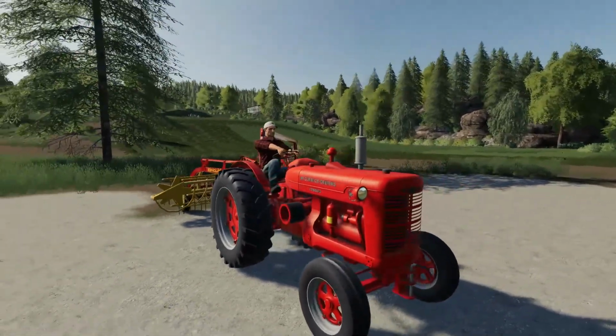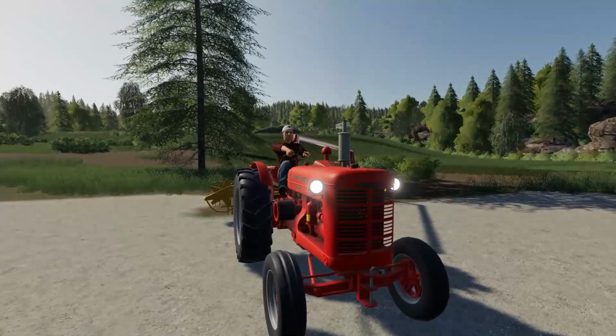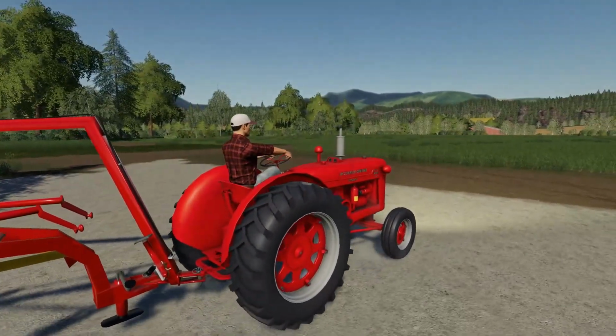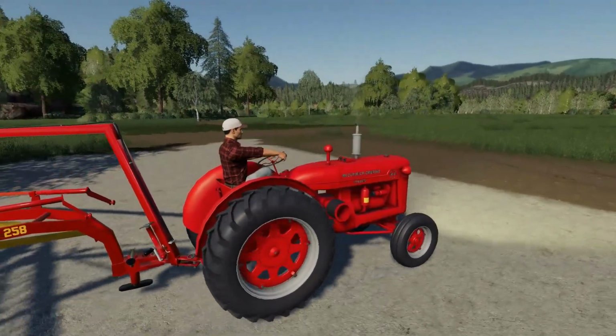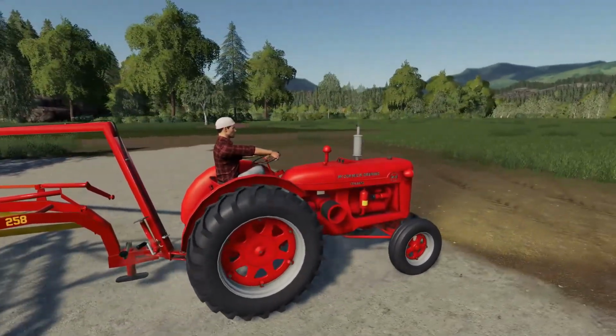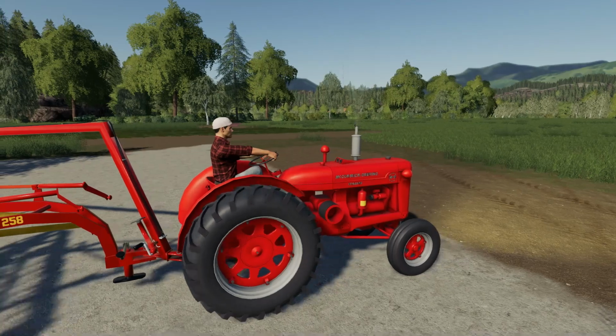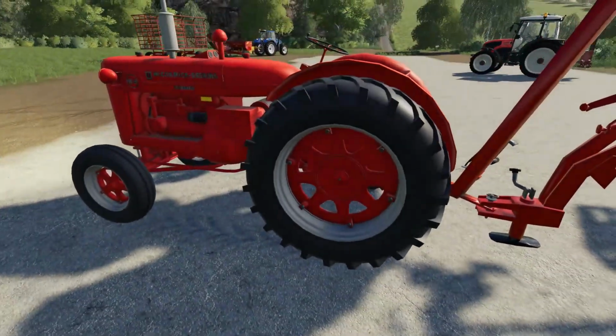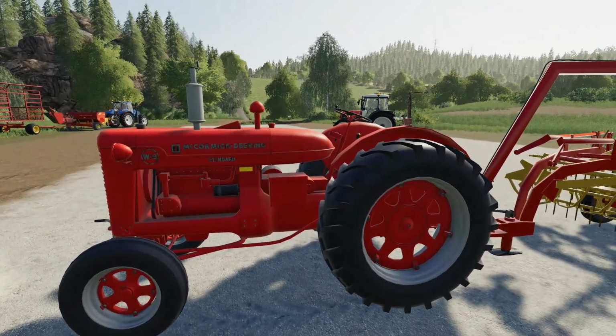Great little sound to it. Has the working lights. Has a brake sound. When you stop it, the squealing brakes, which I like. But yeah, McCormick Deering W9.